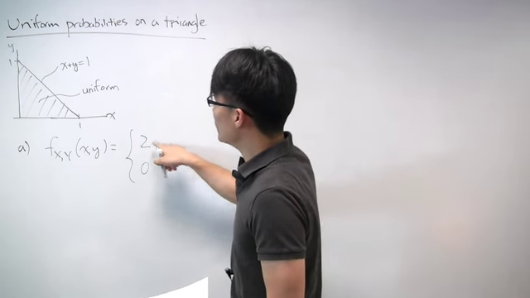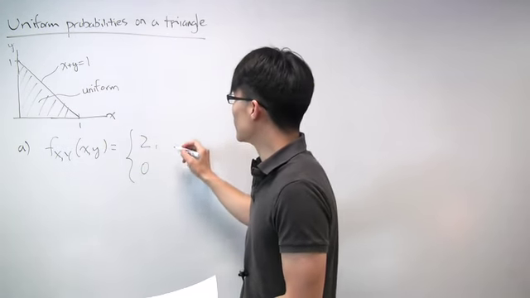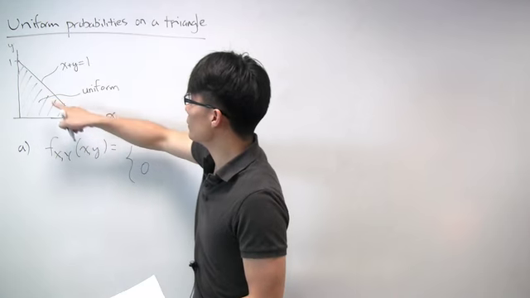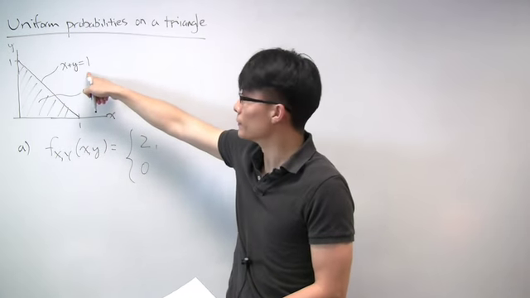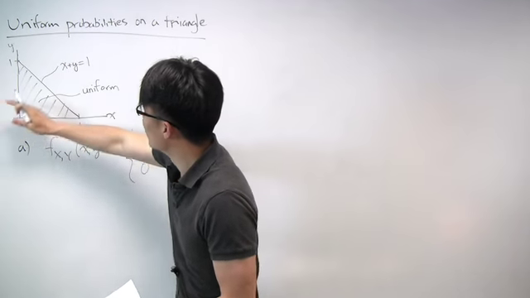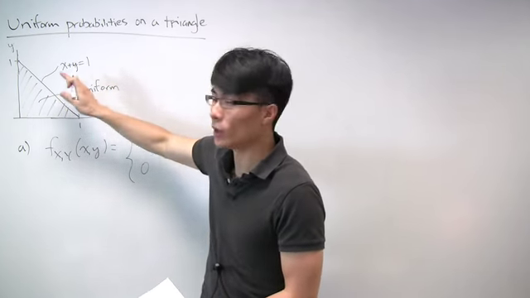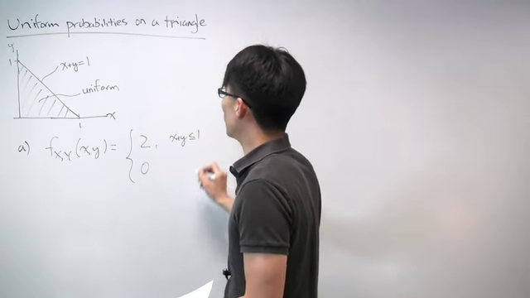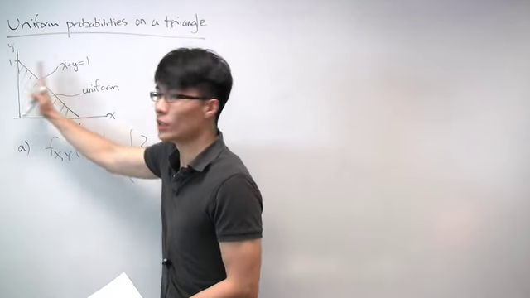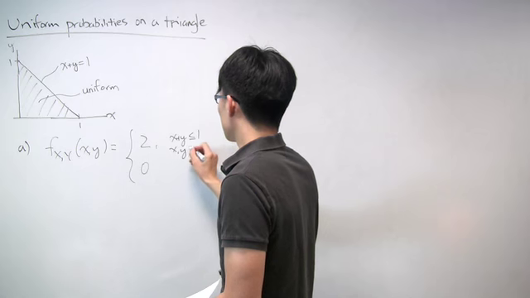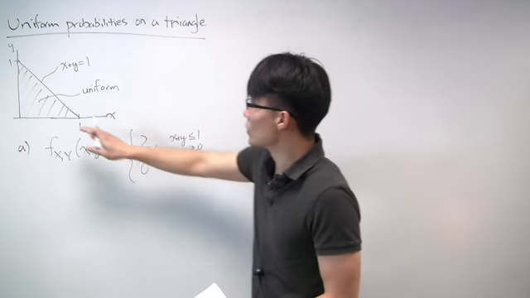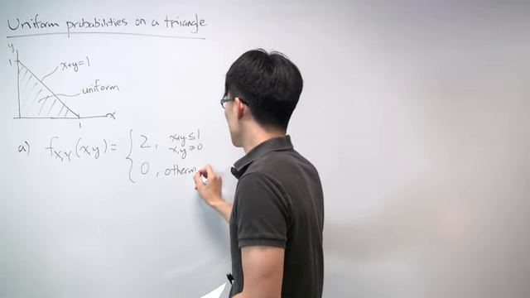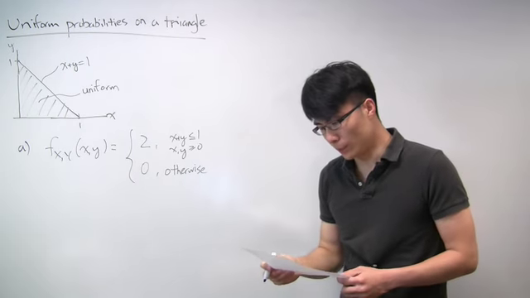So what exactly does inside the triangle mean? Well, we can write it more mathematically. This diagonal line is given by x plus y equals 1. So everything in the triangle is x plus y less than or equal to 1. It means everything under this line. And so we need x plus y to be less than or equal to 1, and also x to be non-negative and y to be non-negative. All right. So with these inequalities, that captures everything within this triangle. And otherwise, the joint PDF is going to be 0.